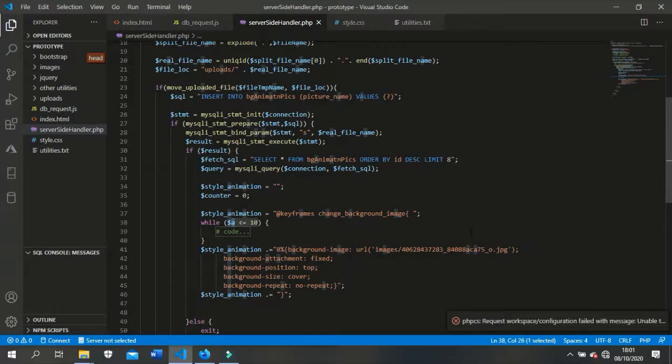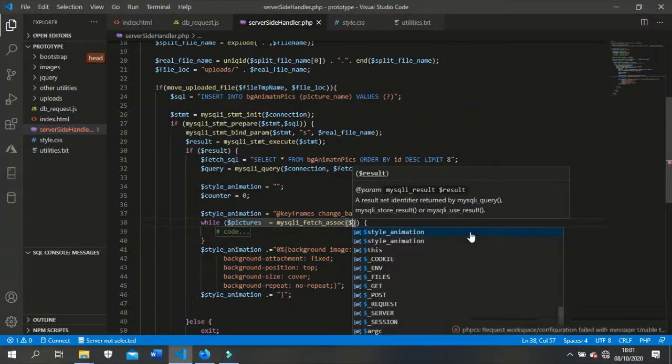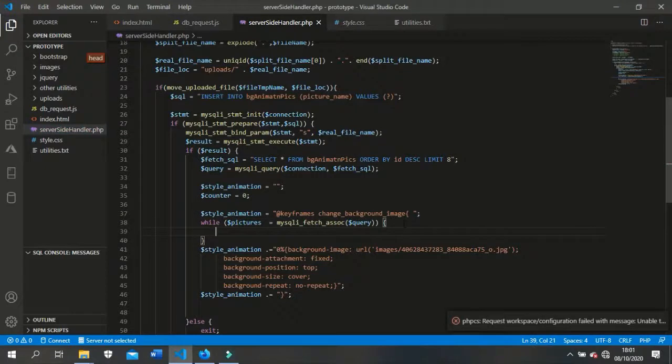So let's say pictures, go to mysql fetch, query. No error. This is what we're just passing.